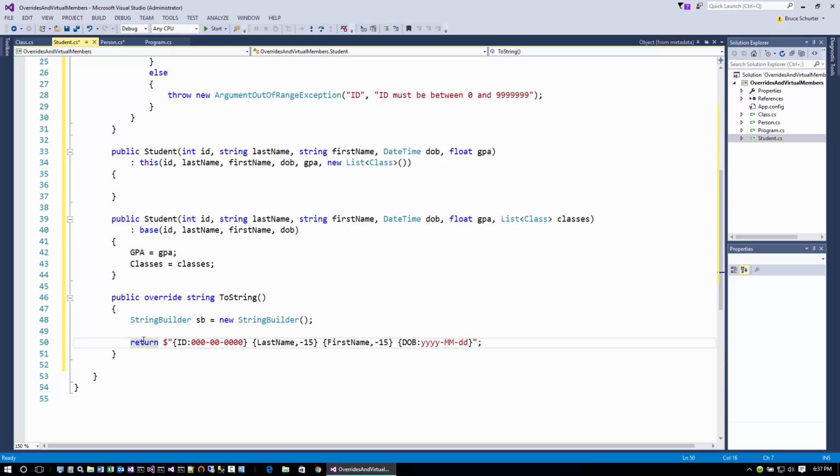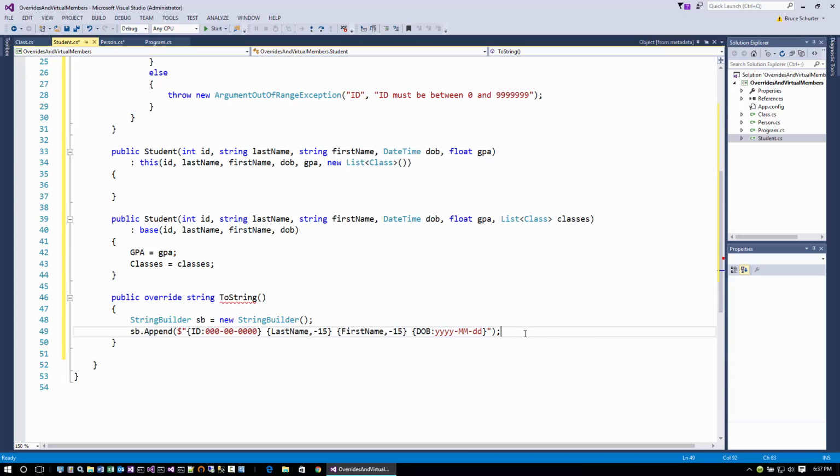I'll get rid of the return for now. We can say sb.append, and we can use append format if we wish to use traditional string formatting. But if you prefer string interpolation, then by all means do it thusly. And then we'll return sb.toString.